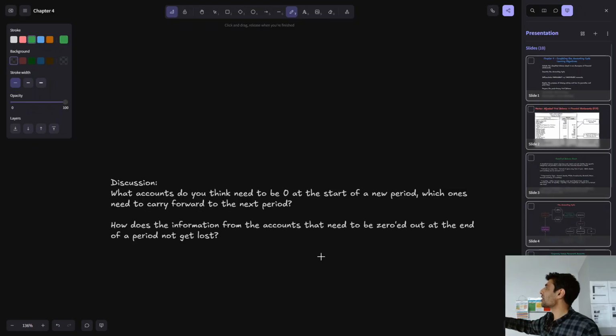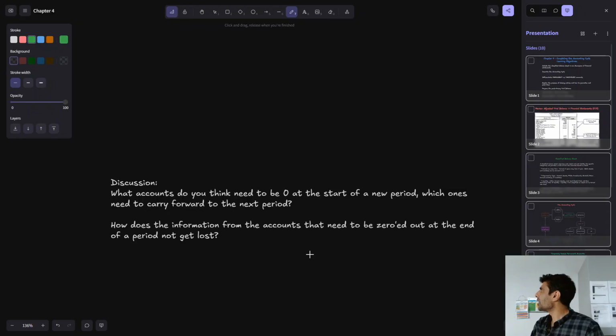It's not revenues, expenses, and dividends. We can't keep just accumulating because then we'll only be able to have the income statement for the company from the very first year it existed until the present moment. That's not really useful. We need to have discrete time periods, so we need to zero them out at the beginning. Make sense? Okay.